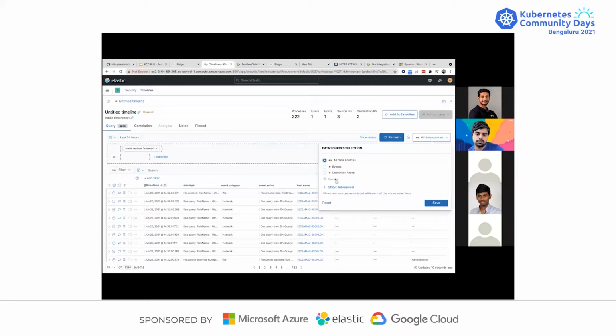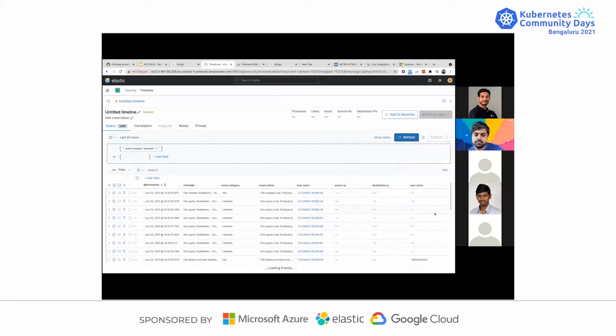You can customize it, so you can pull only the events. I don't want to pull the alerts, or even inside the events, if I have multiple data sources, I can pull across multiple things, all sorts of things, right?